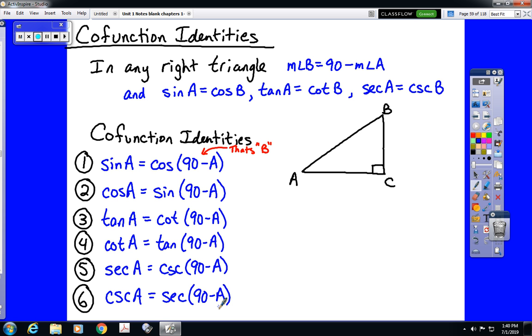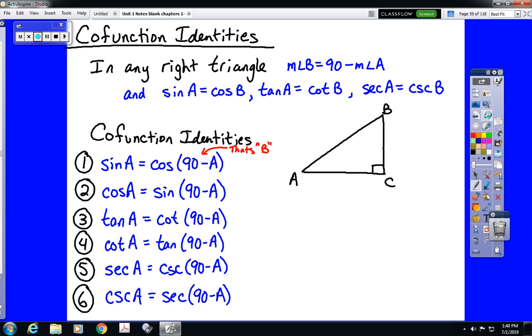So those are the identities. You should try to memorize them. However, in my course, you'll never actually have to have them memorized. If you need them, they will be provided to you. It's more important that you are able to use them when the occasion comes up. So we're going to go through some basic comprehension style questions first, and then later on we'll look at some applications. So here we go.